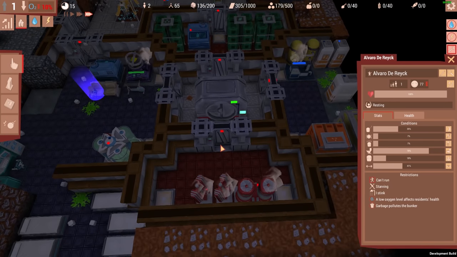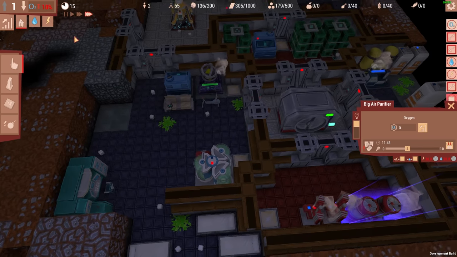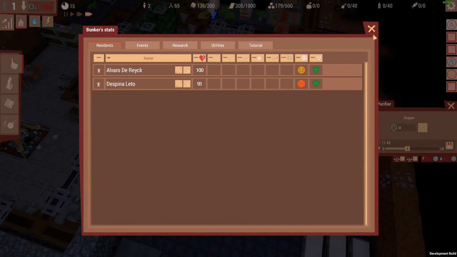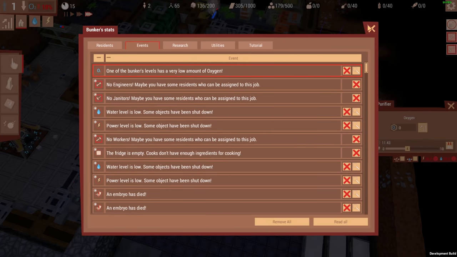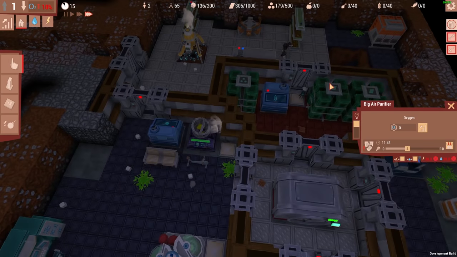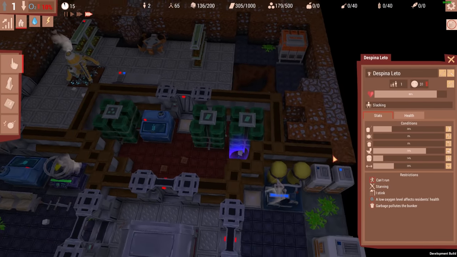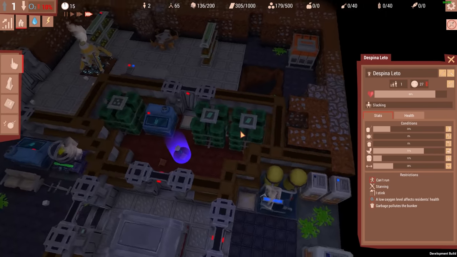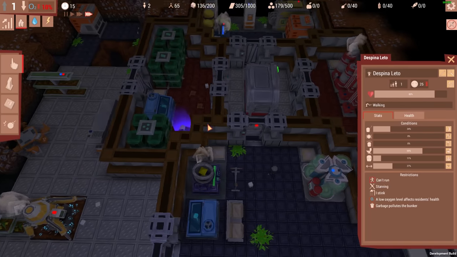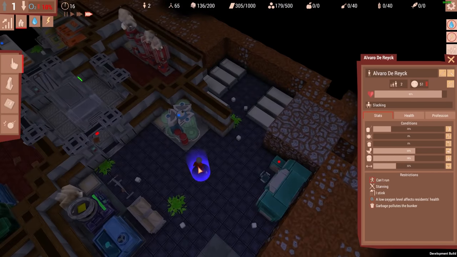Yep. None of these are working, and yet we still have oxygen. I guess the kids don't actually take any resources. Although one of them died. Yep. I know. Low amount of oxygen. Come here, Mole Man. Come pay Despina a visit. That way we can end this officially, and I can hang my head in shame that I could not run a colony to save anyone's life.